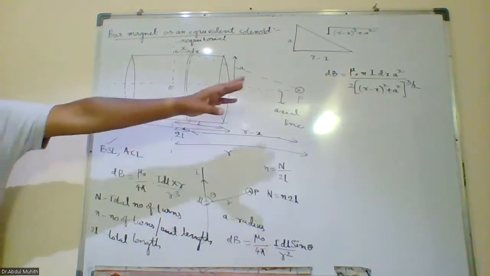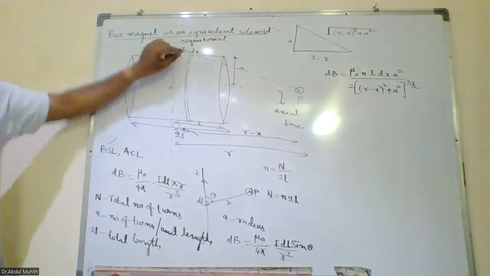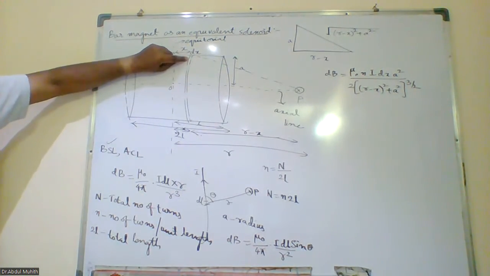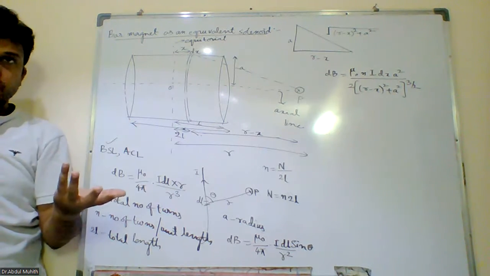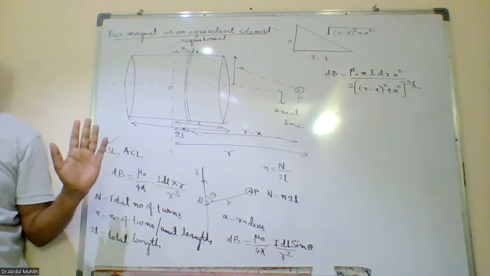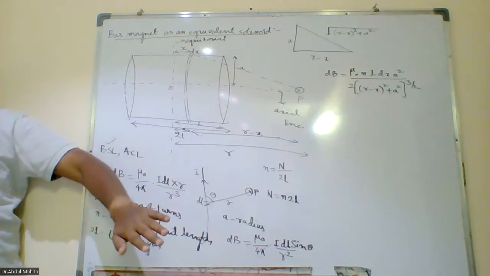So he wrote this formula directly. How did this come? In this small element, how many terms are there? Maybe there are 1, 2 wires, 3 wires, 4 wires. I don't have any idea. For that reason, I am taking a smaller element. That is the only reason. Actually, this was deleted last year. Again, they added it this year.